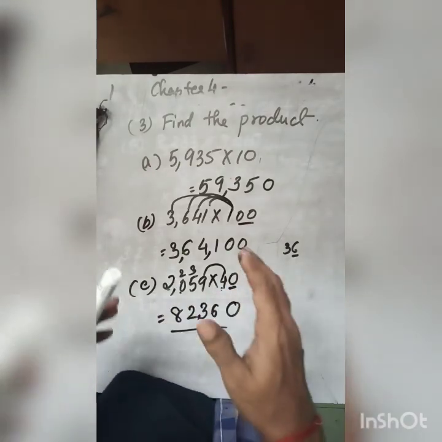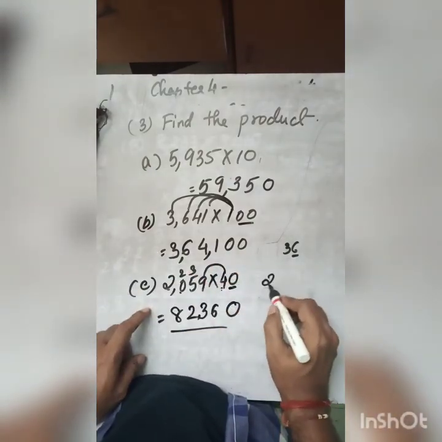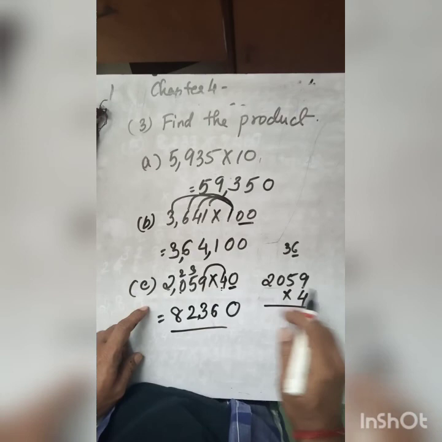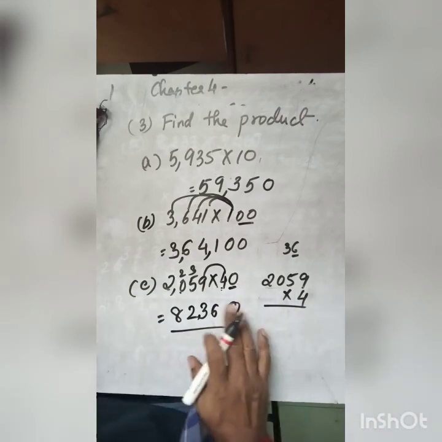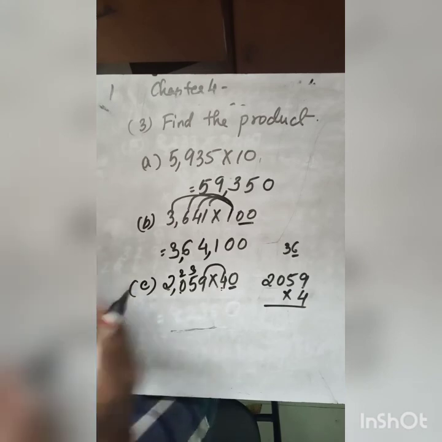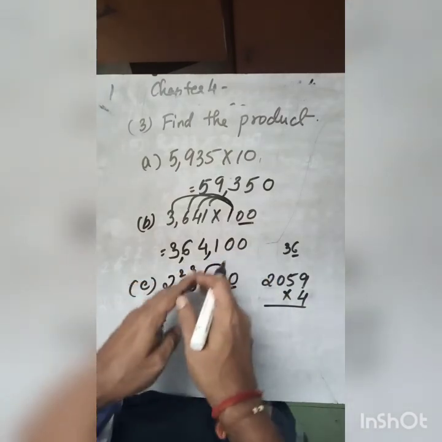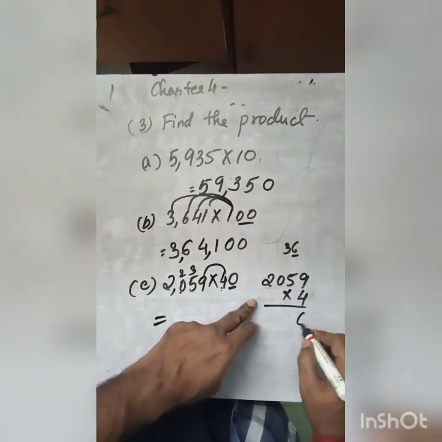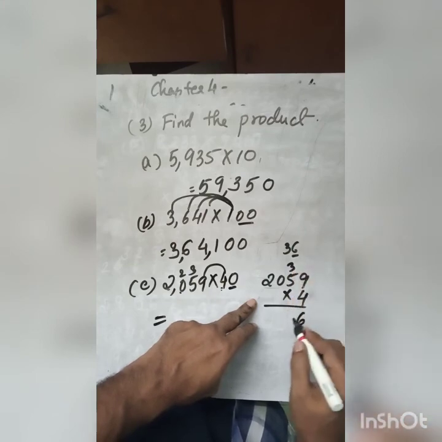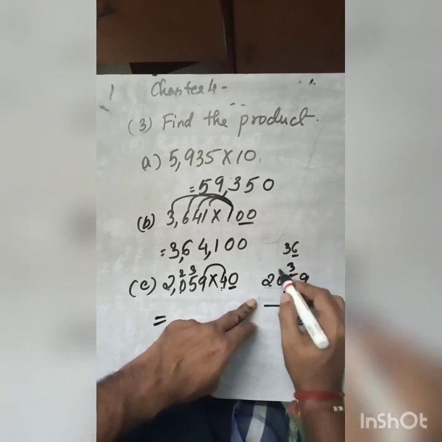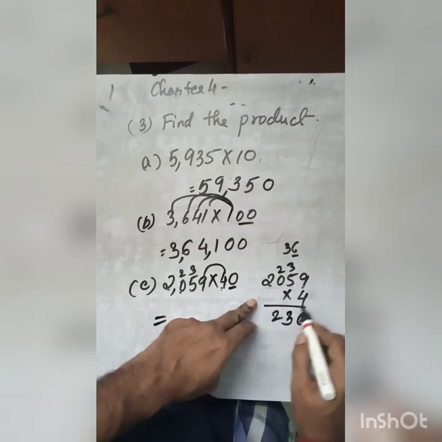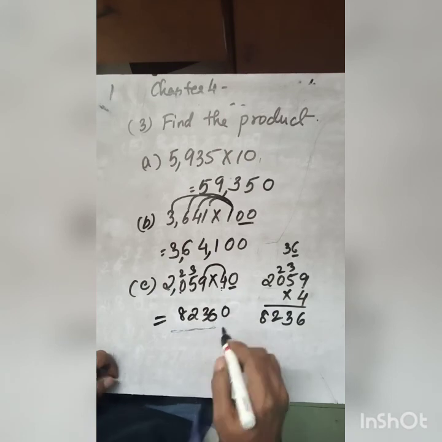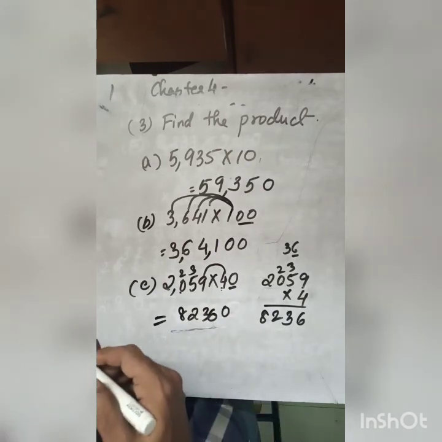This is one method. If you still find it complicated, then in the rough column, you can straight away multiply 2059 into 4. Always keep one zero aside. I'm teaching you method number 2. You can do whichever method you find easy. If you're able to directly multiply and carry and then add the number, you can do it directly. Or else do a rough work. 9 4s are 36, 6, carry 3, 5 4s are 20 plus 3, that's 23. 4 0s are 0 plus 2, 4 2s are 8. So I'll just put 8, 2, 3, 6, and the extra 0. Clear? So you can do whichever method you find easy.